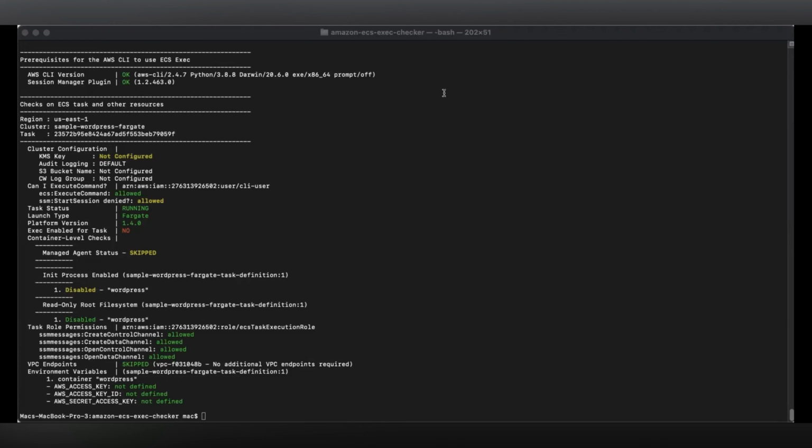Now I have to copy the cluster name. Then the task definition name will be required to run this one. I'll go to task definition and copy the task definition name, because this will be changed under the task definition, not under the task, right? And the service name is also required, so let's go to the service and I'll copy the service name from that also.